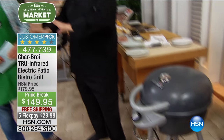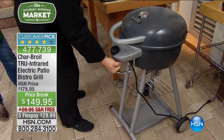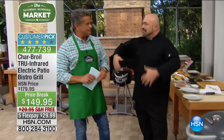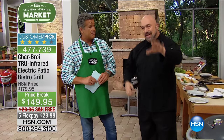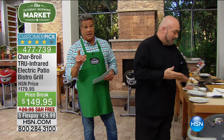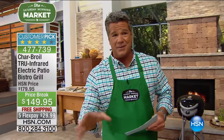A lot of times people want to move the grill around — they want to bring it here, bring it there. Maybe you have a small space. Watch this: one little pinky, that's all I need to move this grill around. We've thought of everything from the ease of use to the heat to the heat recovery. Everything you love about your grilling experience, you're going to find in your Charbroil electric. And we do it on price break — we took $30 off the price, and it's also free shipping.